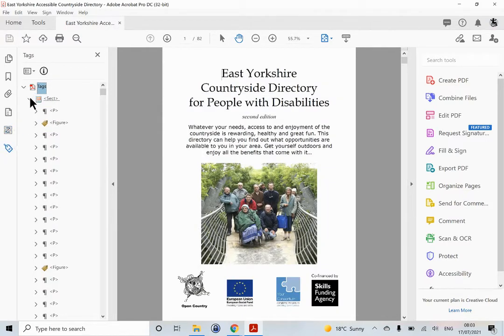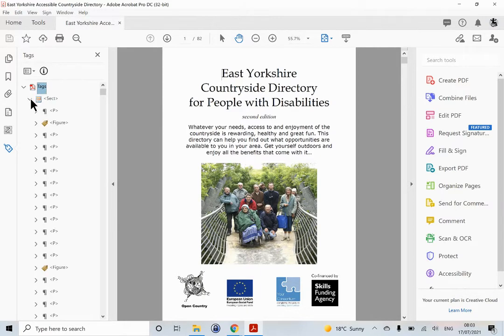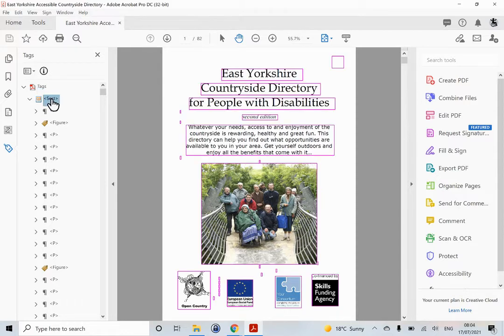The tags is what is read by a screen reader. And it might be that that's all been hidden. So just click on the arrow to open it. And then usually it's set out by page, but in this case not. The good thing with this is that as you click on it, it shows what is being read. So in this section, you've got all of these items, but as you can see, there's a lot of items that aren't actually real, so we need to get rid of those.